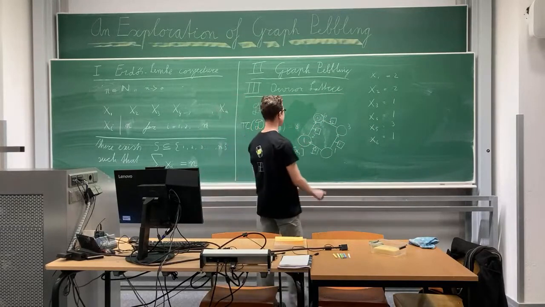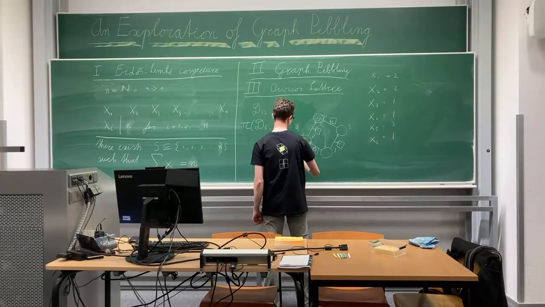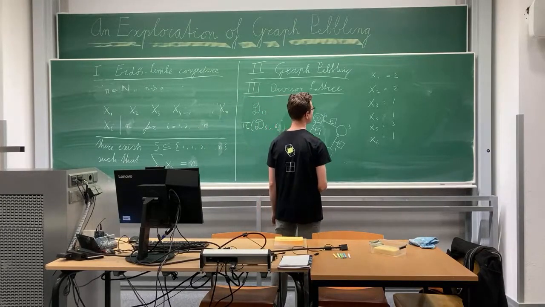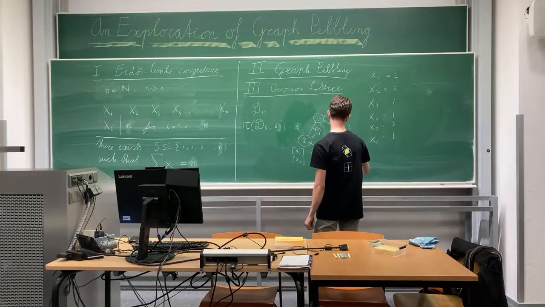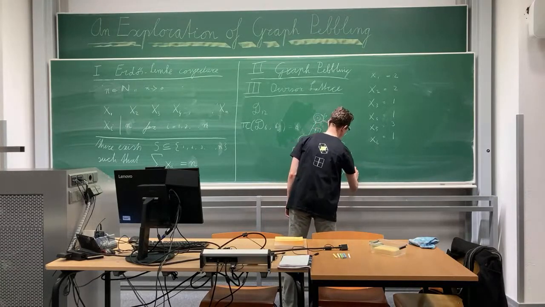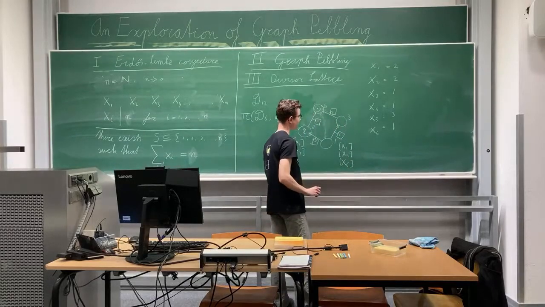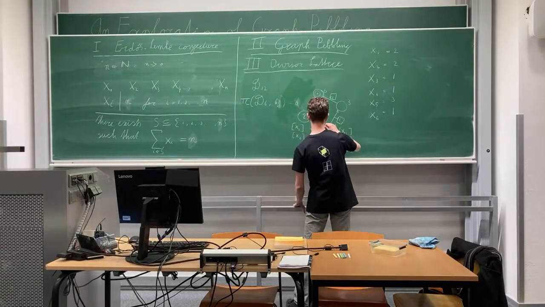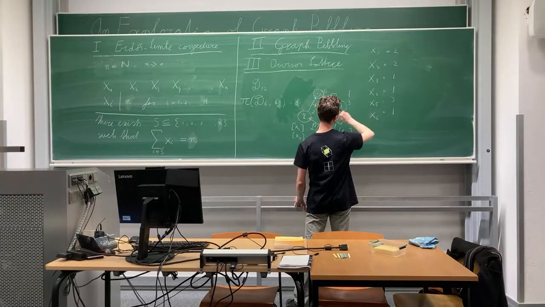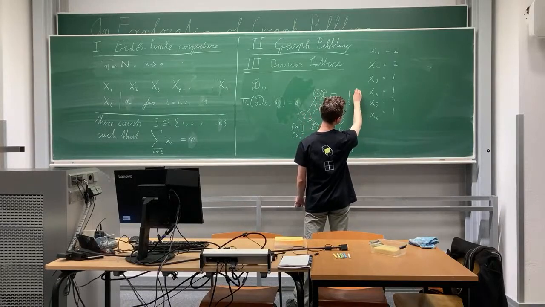And with one pebble. Yeah, and then also we can do x2. Then at 1 we have 3 pebbles: x3, x4, and x6. And finally, here we have 3 pebbles. Finally, we have 1 pebble here, which is associated with x5.